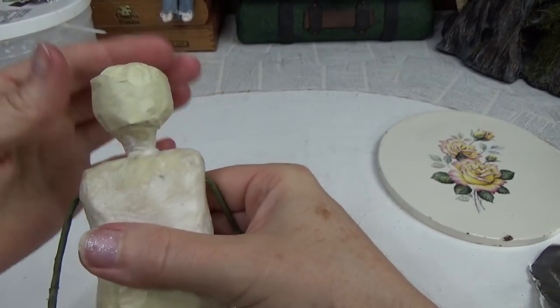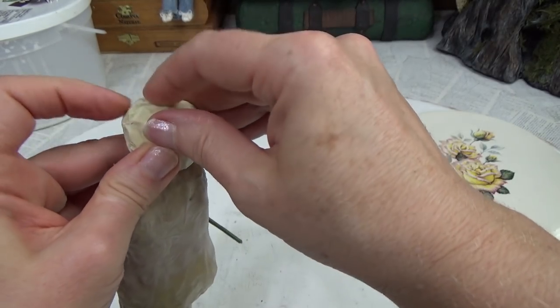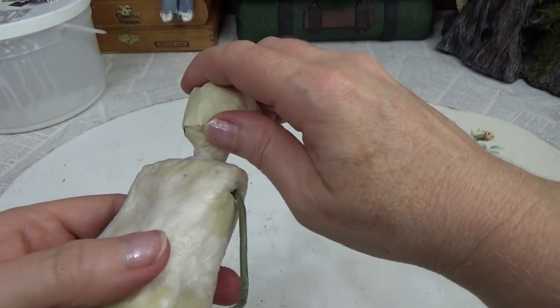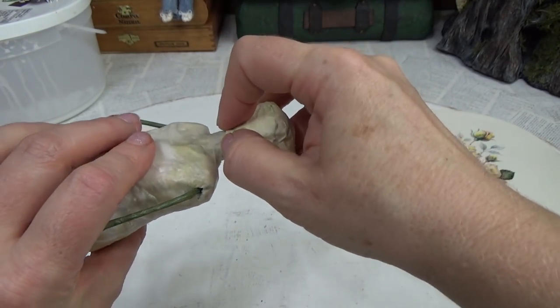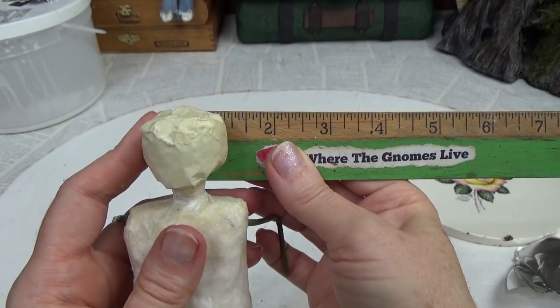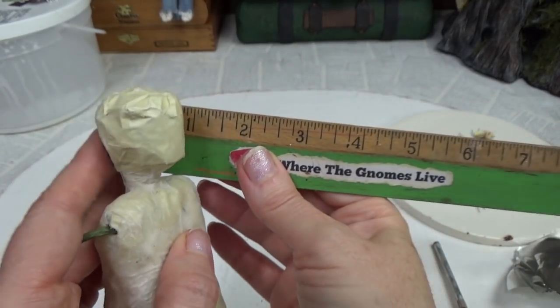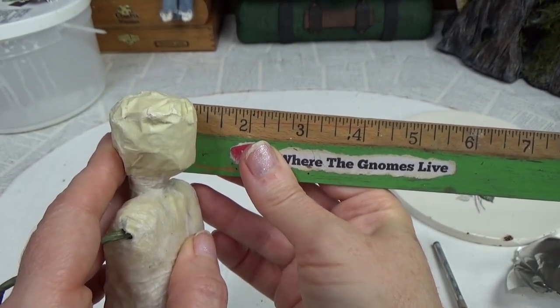All right, I'm going to give you the measurements. And as always, please don't get hung up on those. I'm just giving them out of courtesy in case you want to make the same size. But you can literally make them any size you want to. It's still 1.5 inches off the shoulders, and it's right on. 1.25 inches across, 1.25 inches wide, and 1.25 inches that way as well.